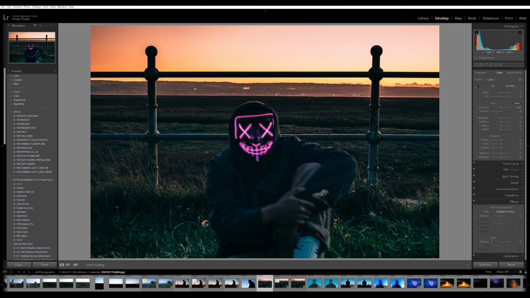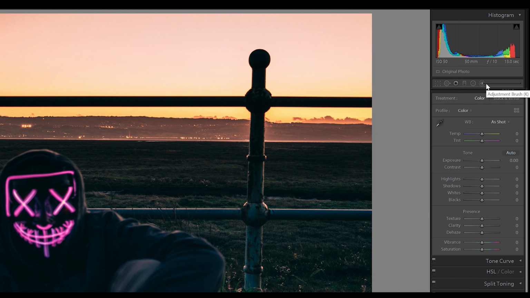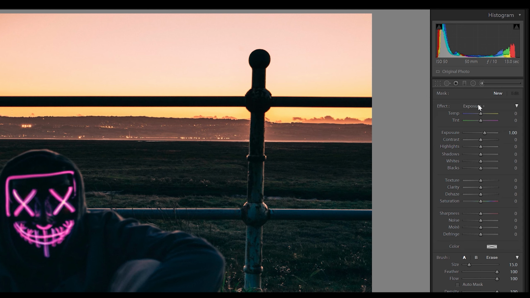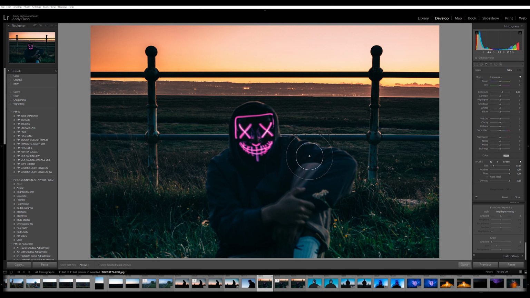So the first thing I'm going to show you here is some of these filter sections up here. So if you click on our adjustment brush up here, it's going to bring up this new sort of adjustment layer here. Mine is automatically set to exposure, so actually we're going to leave it on that for now, as what I'm going to try and do is brighten up the subject. So if I now paint over the subject, you're going to see it slightly brighten up this part of the image and nothing else. So it's only going to edit what the tool is that is actually highlighted.